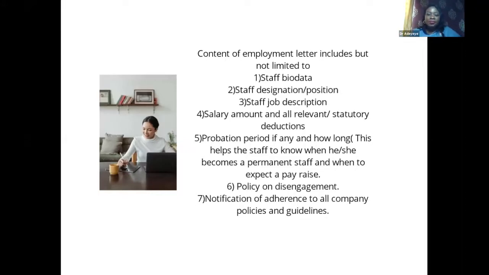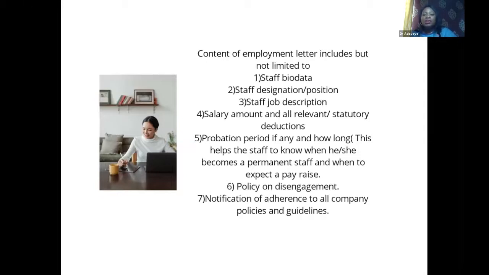All right. So number one, you want to have your staff bio data in the employment letter. I'm not saying the file. That means in the letter, you have to say the name of the person you are writing to. That's what I mean by bio data. You want to say the name, dear Mr. Ajela Anwa Amoko. Congratulations. Whatever way you want to design your letter, don't forget you have to put the person's name and some few things about the person in the letter, to show that the letter belongs to that staff.